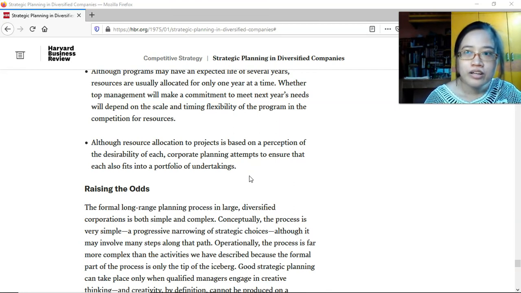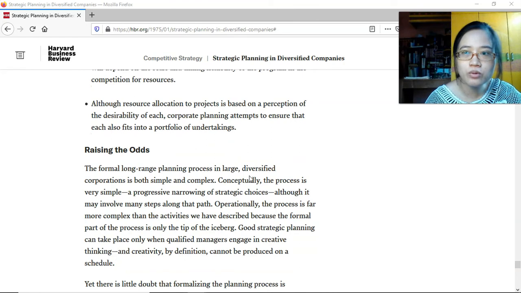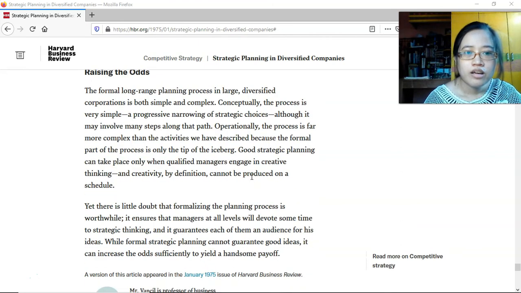Saka yung, of course, meron namang meeting, meron namang nakaset na gustong gawin talaga yung normally top management. And so, if something or if a program does not support or cannot be incorporated in a particular plan, normally, hindi sila sinasama talaga. Okay? Either, deferred muna, siguro next time. Okay, mga ganon. Okay, so ito yung last part, raising the odds.